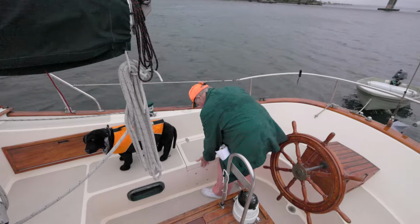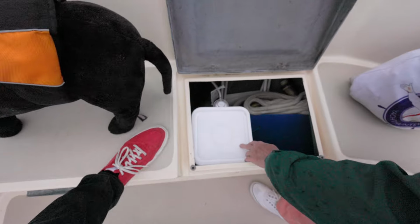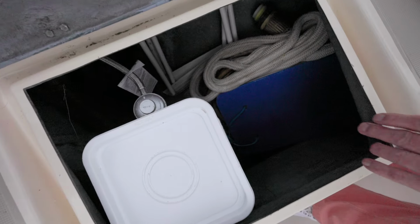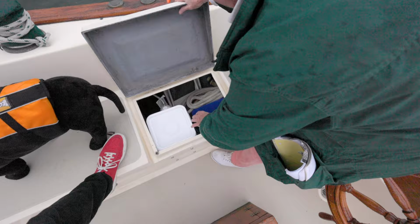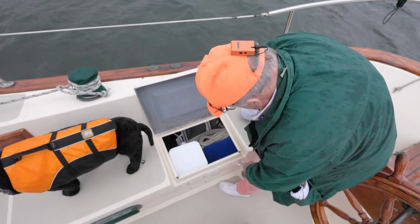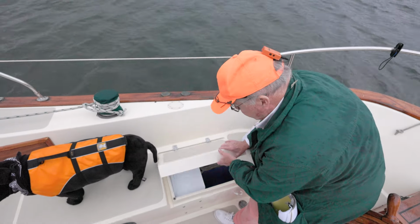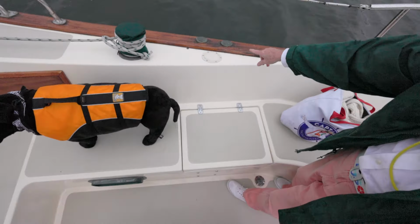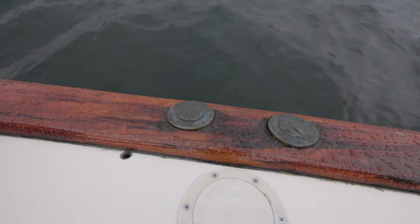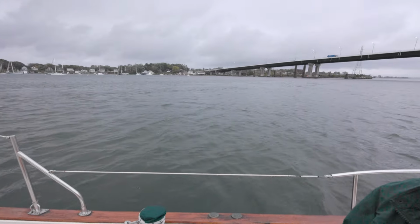This is a bit unusual. The owner devised this. This is his propane tank, and it's kind of an interesting feature. I think I'm going to work on that a lot. Probably put in a proper propane tank. Yeah, this is just a plastic case. So he's put the tank in, okay. And it's really not properly vented, but it's a nice size, clean, deep locker, right? Yep. Take care of that tank and you're going to be all set. Two fills here for the two diesel fuel tanks, 20 and 30 gallon tanks. And there's space here for a cowl vent to give you a little ventilation down into that area right now.